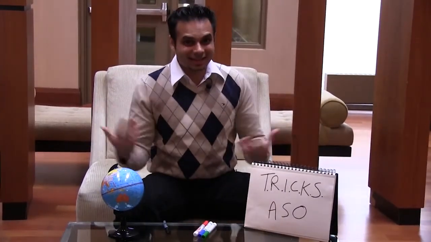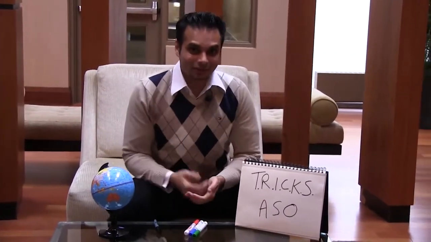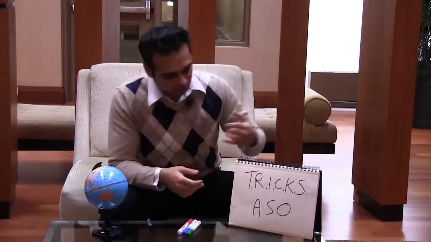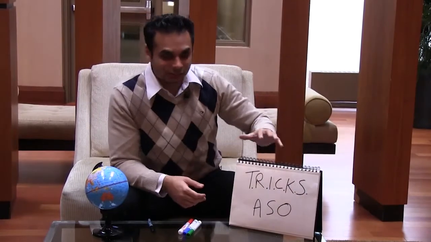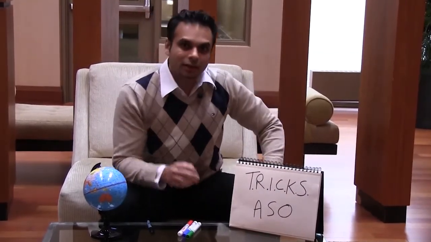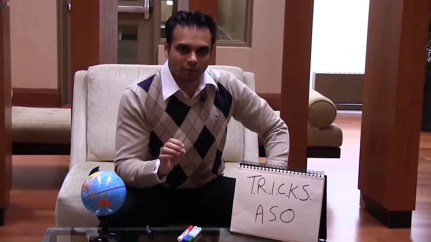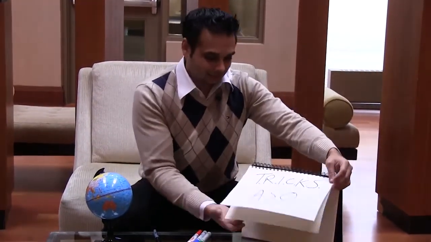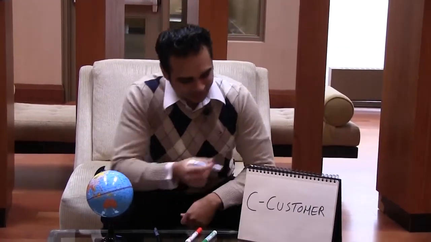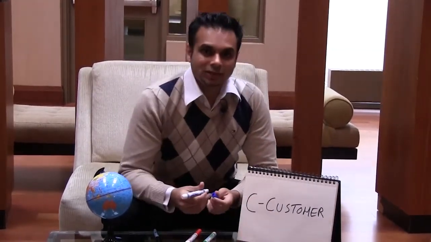How's it going? This is Nav here, back again, and I'm going to be showing you something new. Something that we actually learned last time about ASO Tricks was I for icon. That's right. Well, today we're going to be learning about C, which is customer. Who your customer is very important. So let's go on to that today. I'm going to use a blue marker for this. C, customers. Who is your customer?